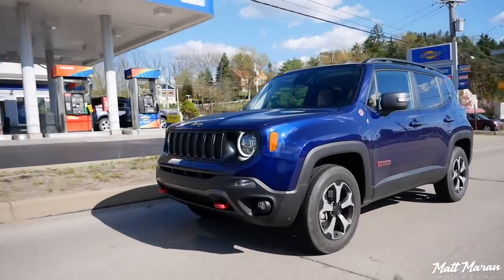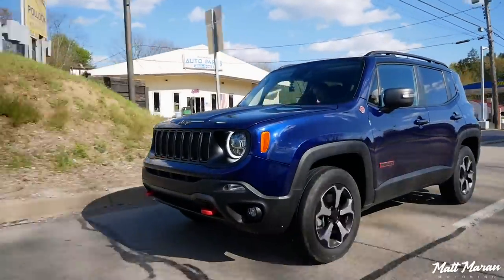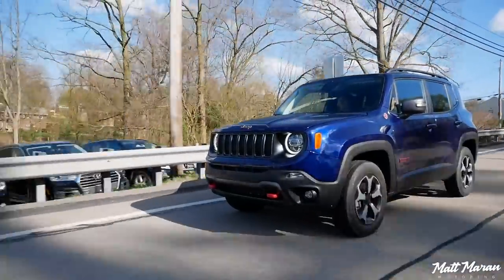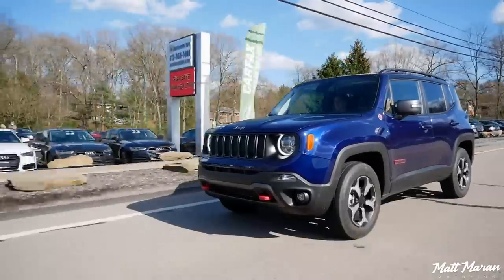Now they obviously most of the time have lots of incentives, so you're very rarely paying MSRP for a Jeep. The nice thing with Jeep is they do allow you to do à la carte options — if you want LED headlamps but otherwise want a bare bones Renegade, you can get one. The LEDs are just like $650, and if you want heated seats and steering wheel, that's $650 for those. You don't have to go up to these higher trims — a lot of other competitors make you go for a fully loaded model to get that stuff. So you can custom order a Renegade with just the options you want.